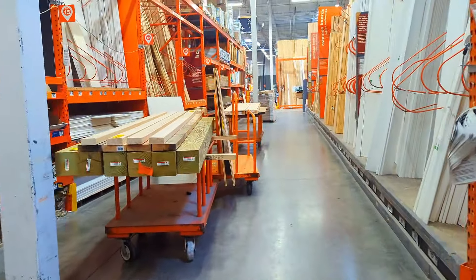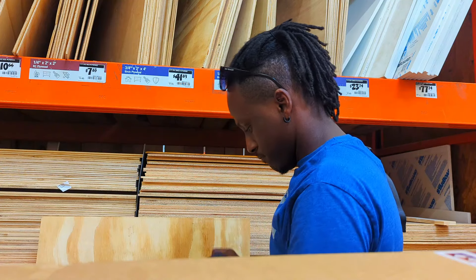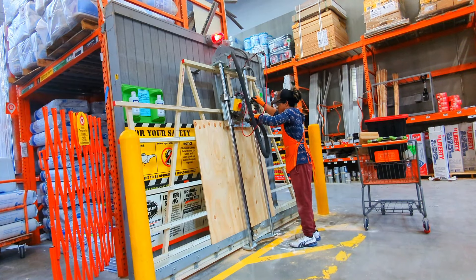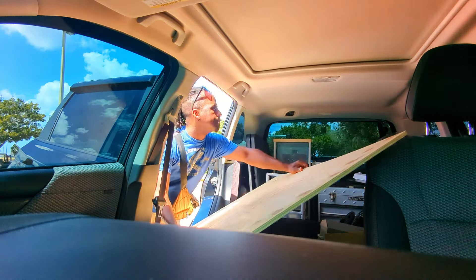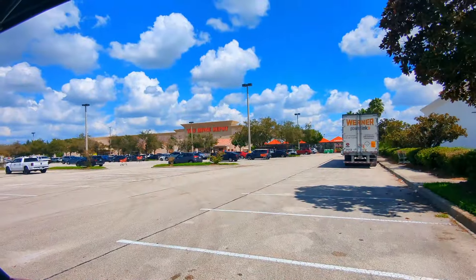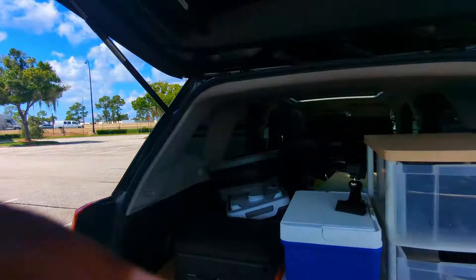Alright, so I'm here at the wood — slabs of wood here — and I'm trying to figure out a good size to pick. Right now we are on the side of Home Depot in a parking lot in a plaza. We're literally right in the middle, on the side away from everything. So we're gonna chop and build the sink. Let's see if anybody says anything. I gotta organize everything too. You're gonna see me organize and then we're gonna build this thing.